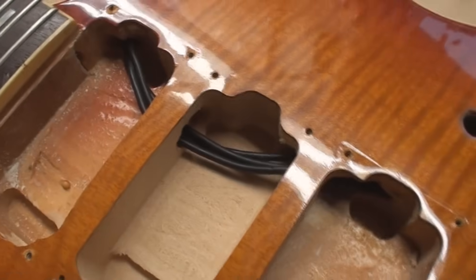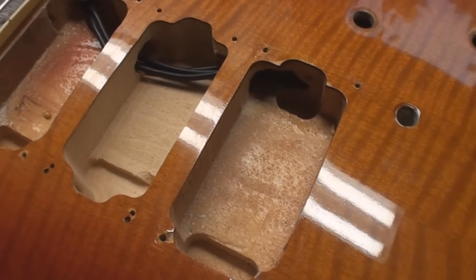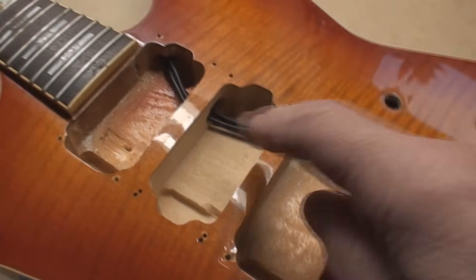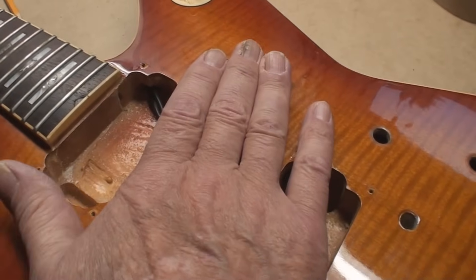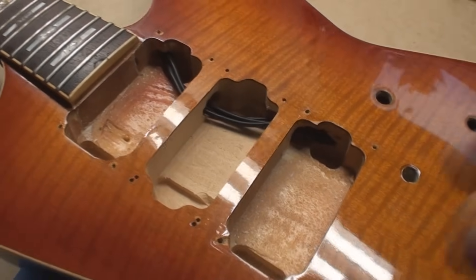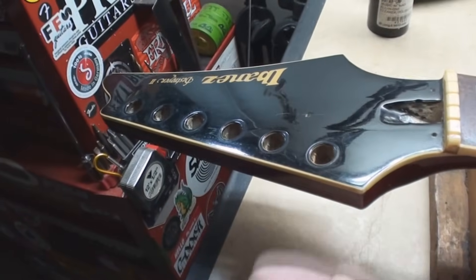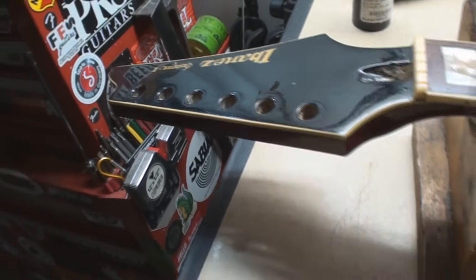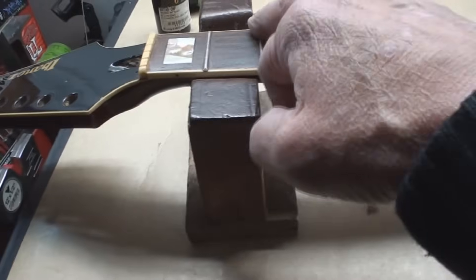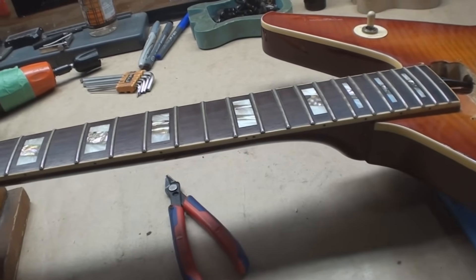I think they changed it and the guy changed his mind, hated it, and put that plate over the top. We could turn that little metal thing into a hot plate - extra jobs! I have filled all the holes that didn't need to be there in the back where the tuners were. That's why I just took everything off and started over. Next, let's get all the muck out of the frets and wait for the parts.